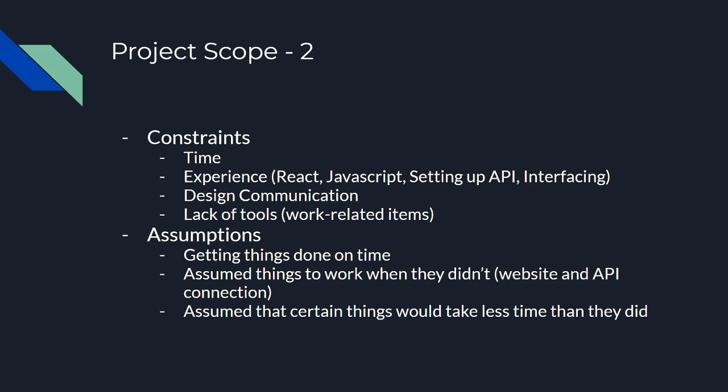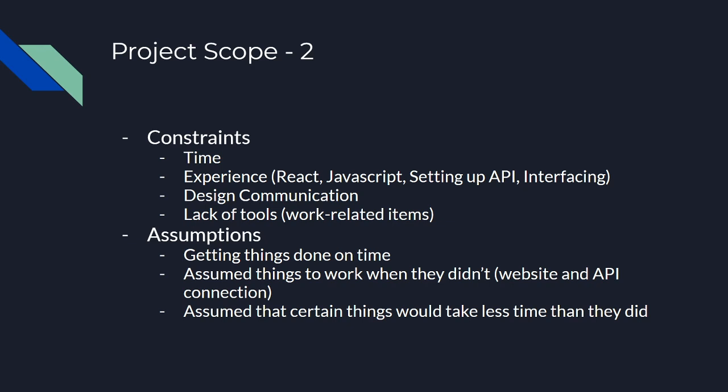And then finally, the assumptions a part of our project. We honestly thought at the beginning of this we were going to get things done on time and we weren't going to have any issues. The time constraint was a huge one for us. We felt like we could have gotten a lot more done with the scope creep and things of that sort. Basically, what we actually wanted to get done, but we had to cut it out of the plans. We assumed things to work when they didn't. So basically, what that means is when we were working on something, we just thought it was going to be plug and play, like the website and API connection. That's why Matt and I wrote it there.